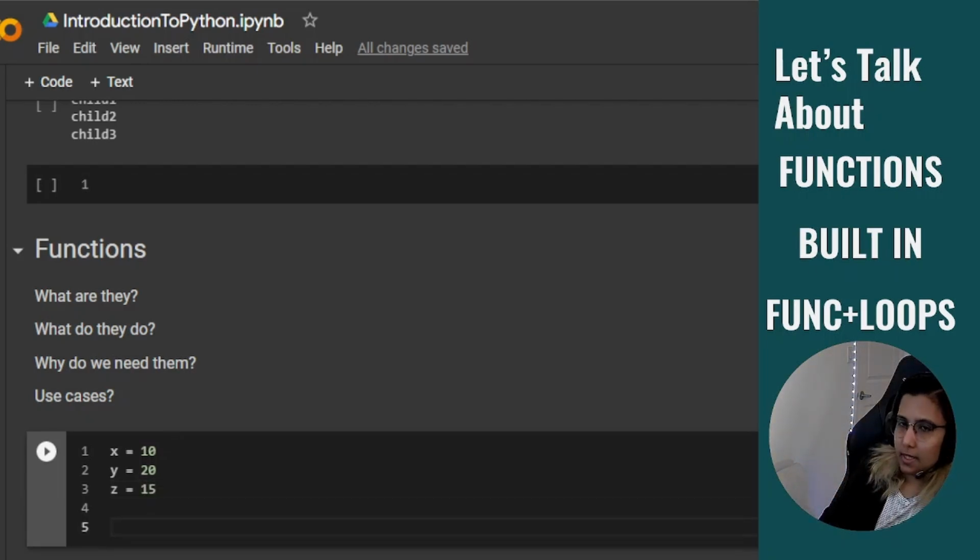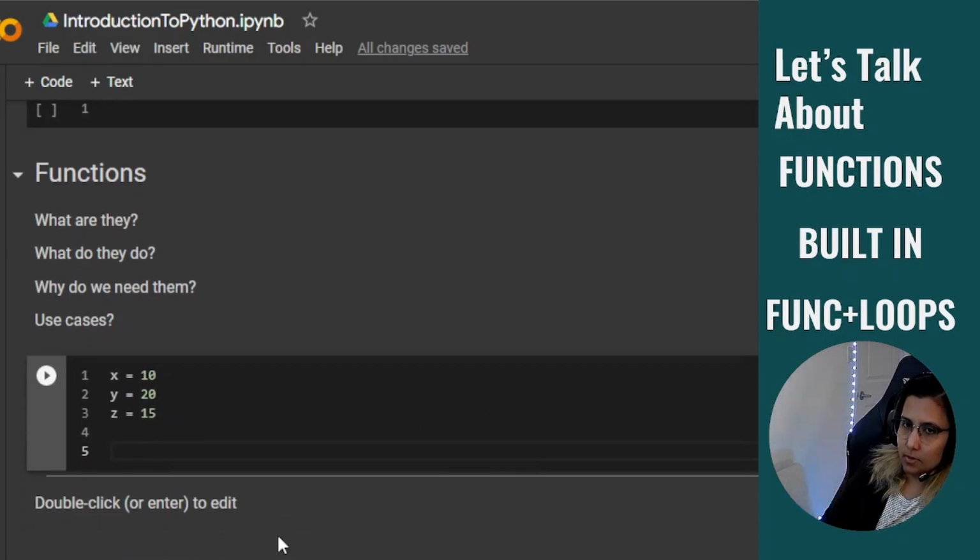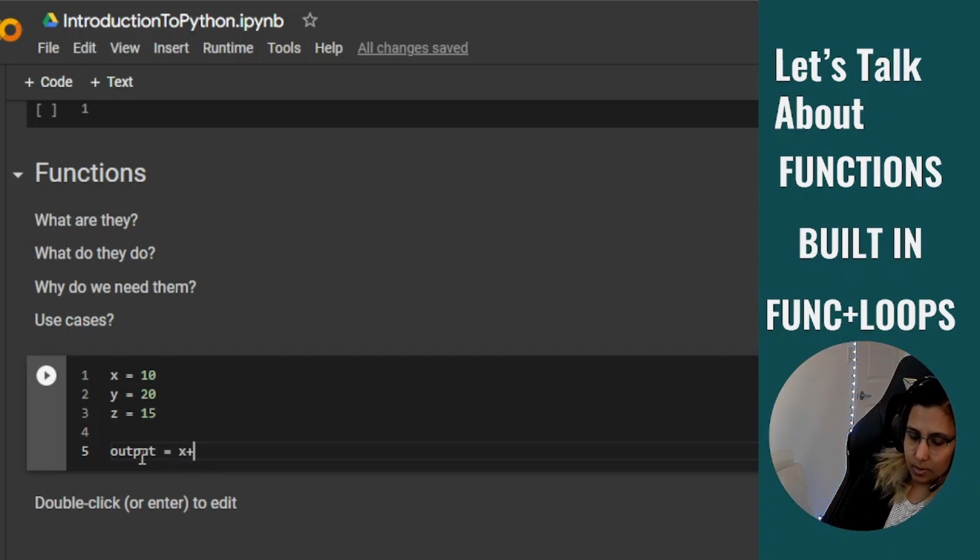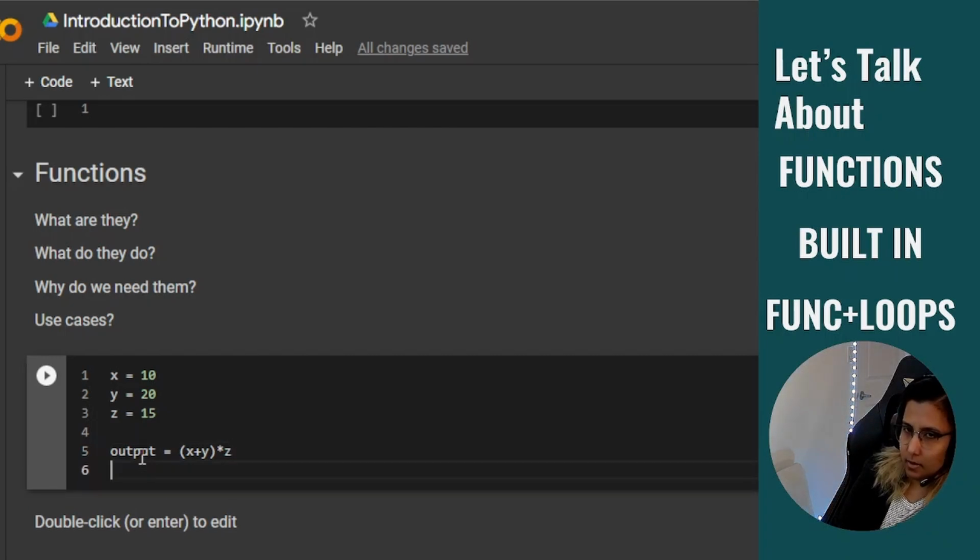I want to create certain operations using them. So let's suppose my output comes from x plus y, and the result of that multiplied by z. Let's say this is my output. And then I want to print the output.